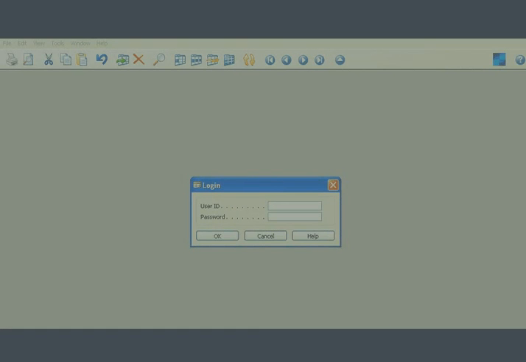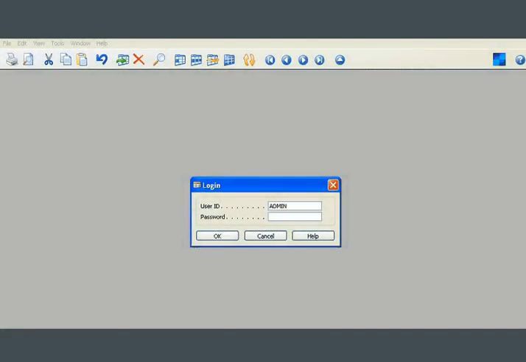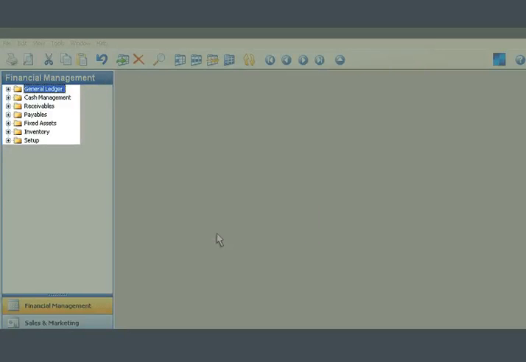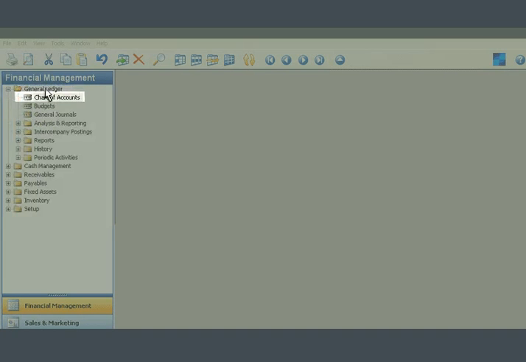John Roberts wants to get an overview of the new navigation pane in the company's Microsoft Navision program. John first logs in as System Administrator. To the left side, John can see the new navigation pane containing the company's different menus. The menus consist of menu groups and menu items.